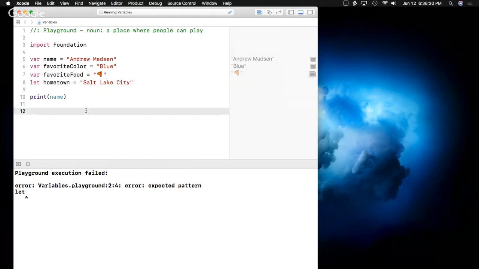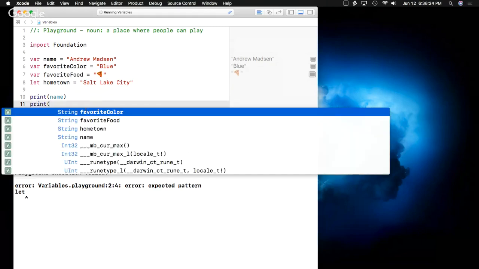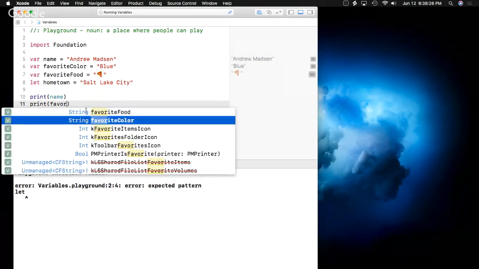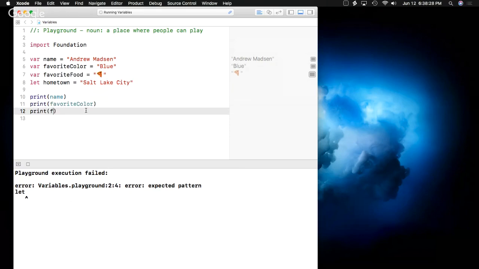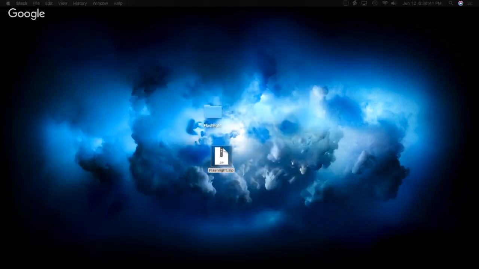Okay, so I hope you've all had time to create some constants and variables describing you, and then print them out. And with any luck, if your playground is behaving, unlike mine tonight, you'll see those actually get printed out in the console. Mine has been very finicky and unreliable.